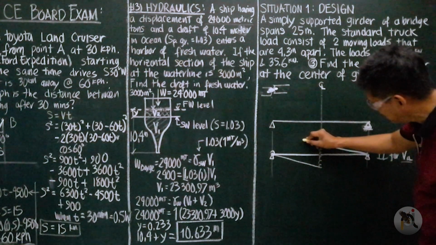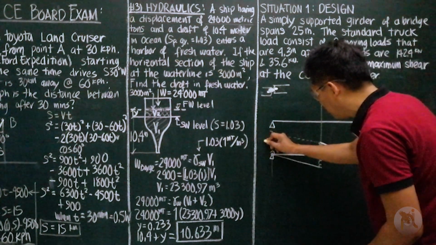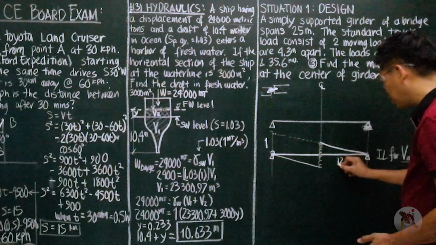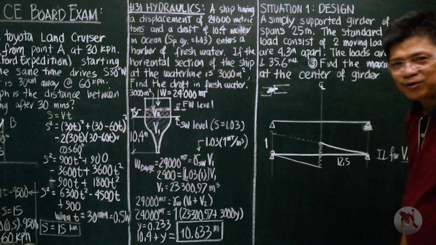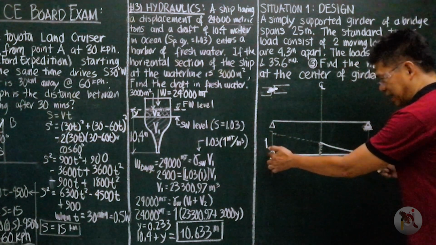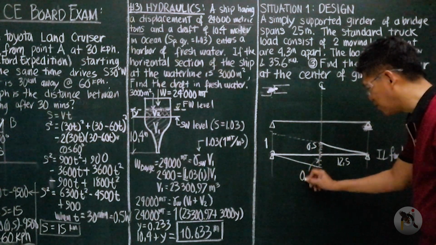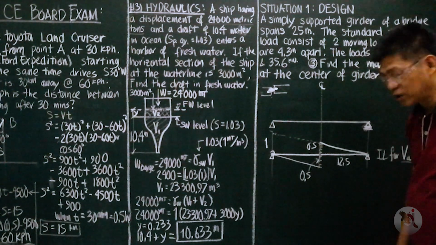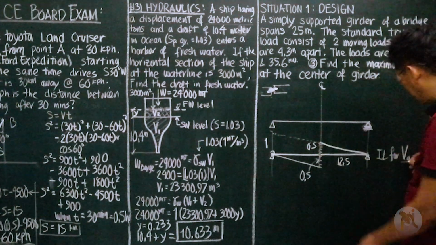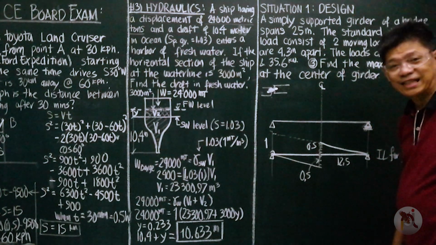If they are parallel, meaning if I extend this, since this is 1, this is 1, right? And this is 25, this is 12.5. You follow? Okay. So by symmetry, this is at the middle of this. If this is 1, this is 0.5. This is also 0.5. The maximum ordinate is positive 0.5 and negative 0.5. This is the maximum shear at the center line if the moving load is 1 unit load.